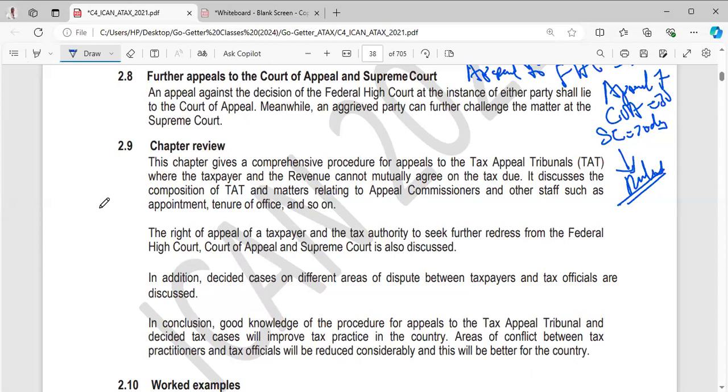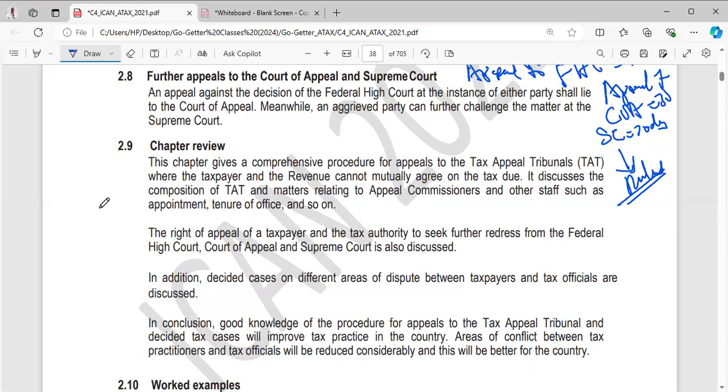Know that the Tax Appeal Tribunal has 40 commissioners in number, 5 in a zone, having a chairman, secretary, 3 members, and 3 people form a quorum. Their tenure is 3 years, renewable. They can be removed from office, they can resign, they can complete their tenure, or they could attain the age of 70 and leave office. Someone could even die and leave a vacancy in the office. So all of these things could happen.